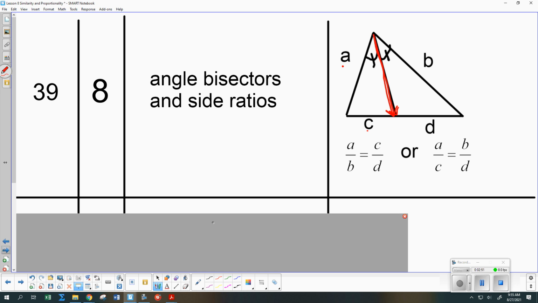But on the example we're going to do next, I turn the triangle. And that's when I start getting confused when the triangle's turned every which way. Or what if I bisected one of those bottom angles instead? Then I get a little bit messed up setting up my proportions. So I think just walk along, or walk parallel to the bisector, and set up the fractions. So let's try that on this example.